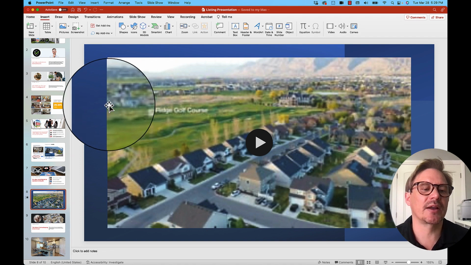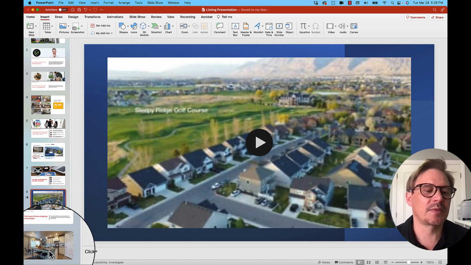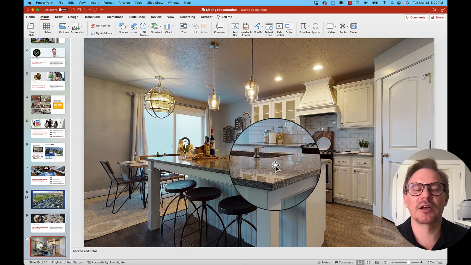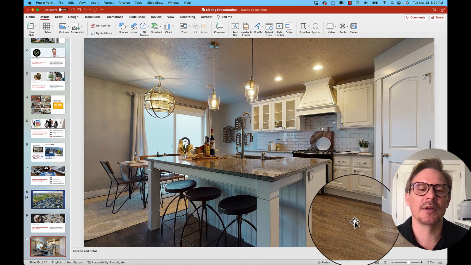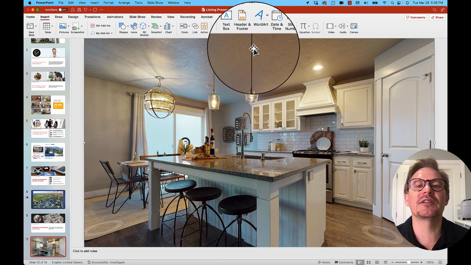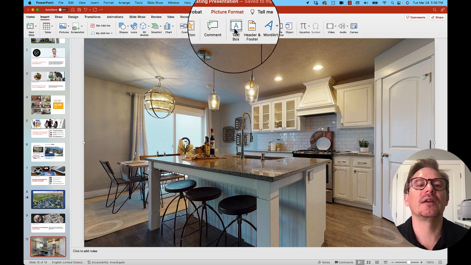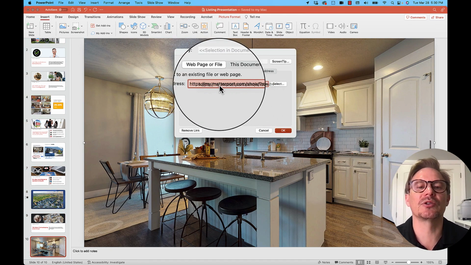But I'll show you how to go through this presentation and just take it from the single property website. Same thing with your 3D tour. Here's an image of the home, and you can see the circles there. So I actually took this from the 3D tour, one of the screens. If I click on this, and again, I go to the link here, you can see that there's this Matterport link which goes to this property.